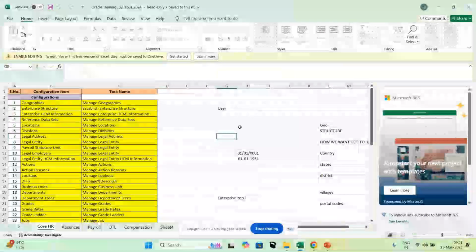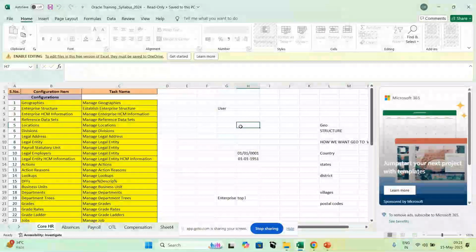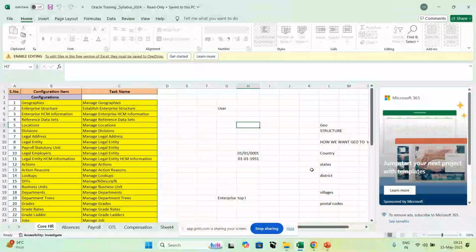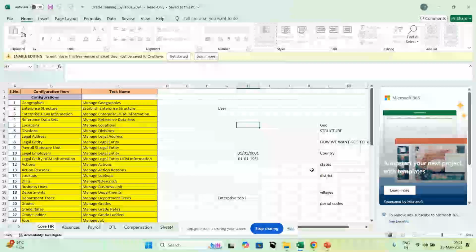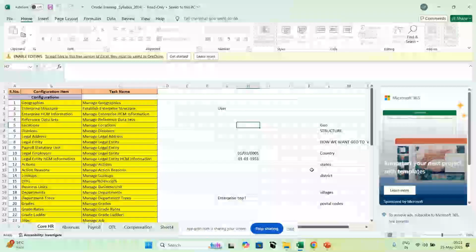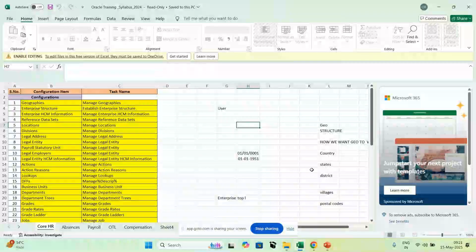If you know a minimum of two modules, and you're very well versed in those two, you can also enter this particular field. But I would still request you to learn each and everything, because you will have a lot of scope in the market. If the recruiter knows that you know all the modules and all the tech parts, they can easily hire you, right? So this is how Oracle HCM works within the scope of the Oracle Fusion application system.